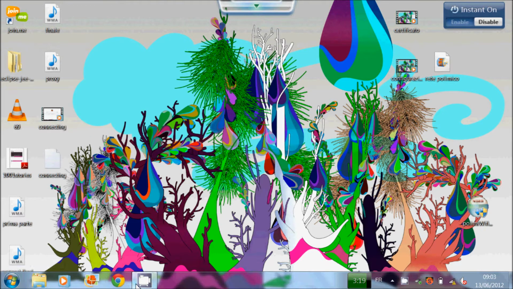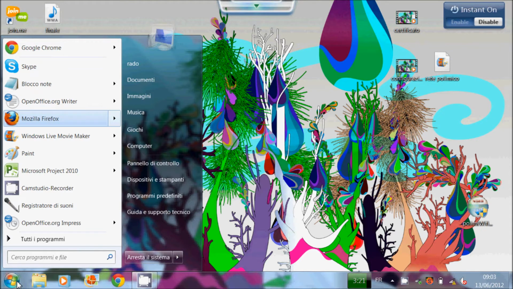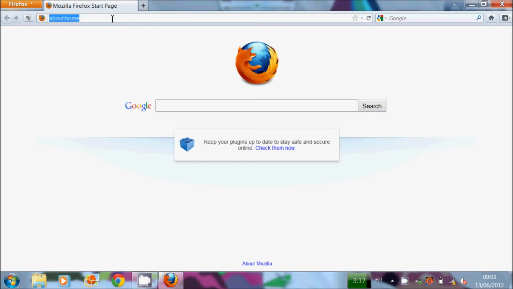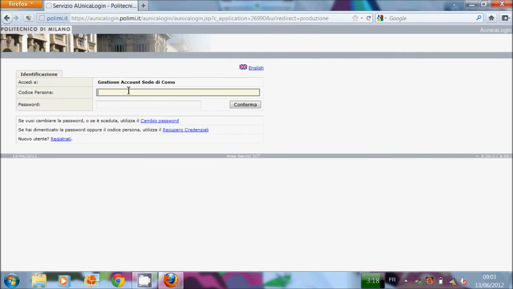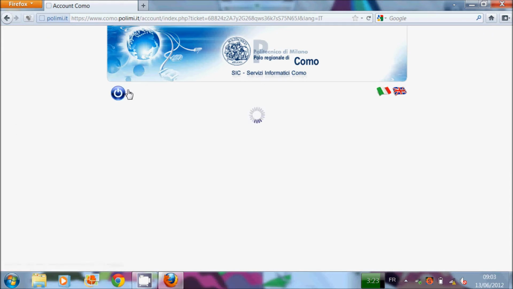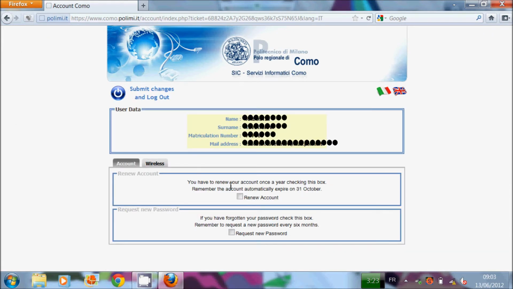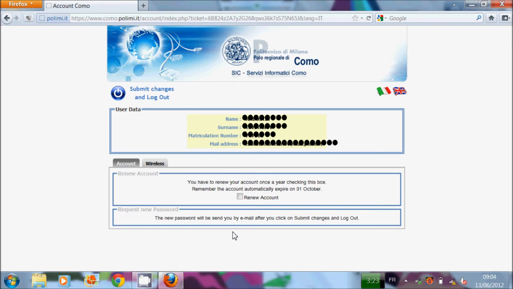Before setting up your computer, you have to request some credentials to access and to request your certificate for the Polimi network. You can do it accessing a computer in one of the labs in the Polimi Como Center, or compiling the module that you can find on the website. Once you've done it, the most important thing is to add your MAC address to the list of the devices that you want to connect through the Polimi network.